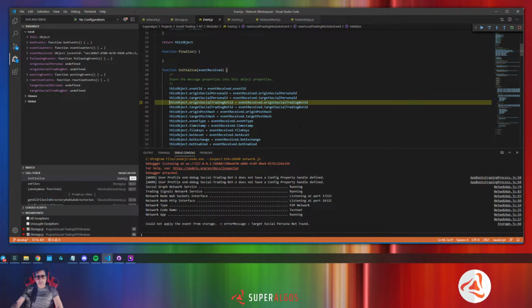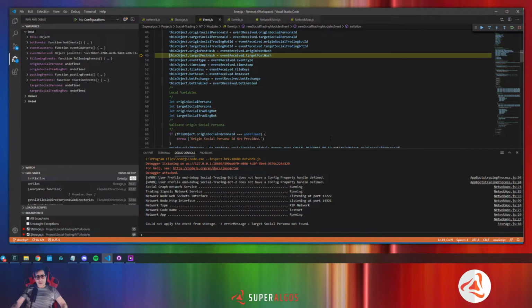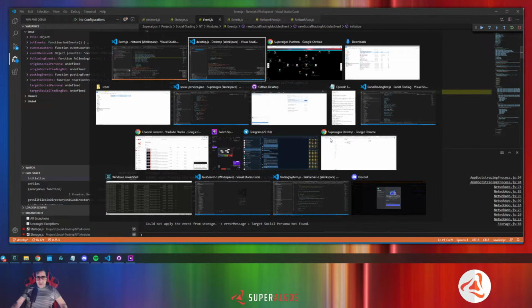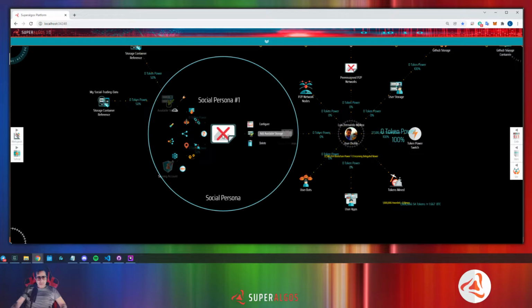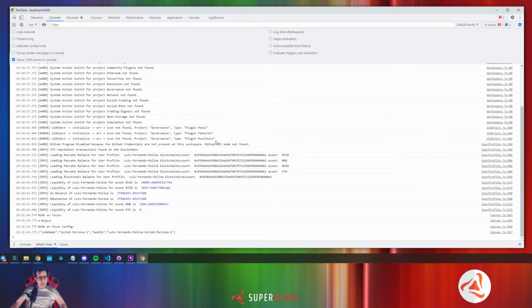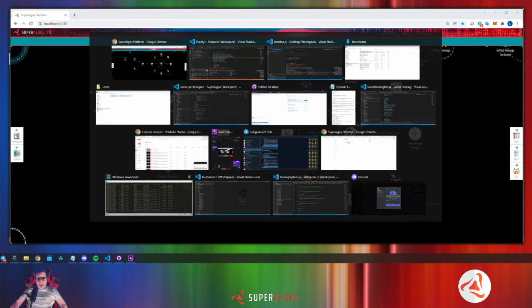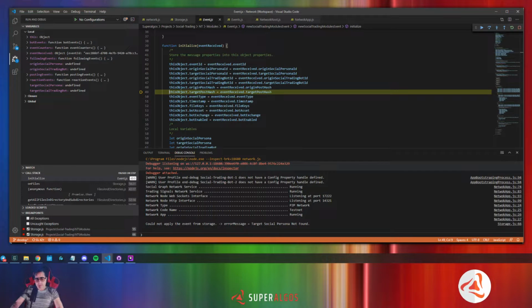ED1. ED1 is the origin social persona. ED1, we have it here. Okay, so we have the same ID, which is kind of logical. But anyway, there is a problem.